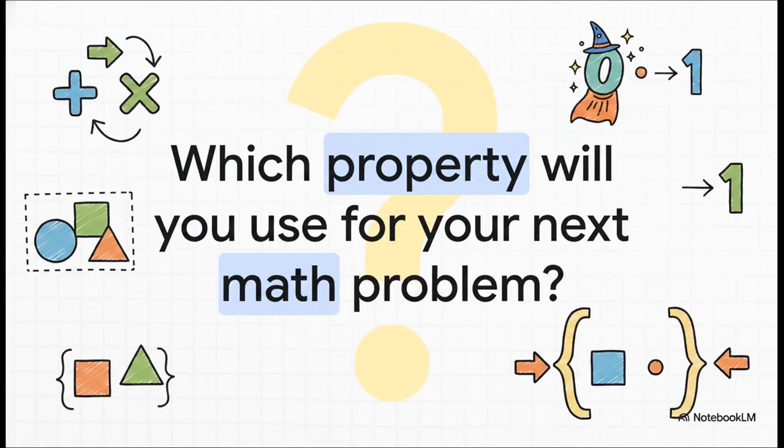And just like that, we've reached the end of the rulebook. Armed with the commutative property to swap places, the associative property to form groups, the identity and 0 rules to do magic tricks, and the distributive rule to break things down, you have absolutely everything you need to master multiplication.